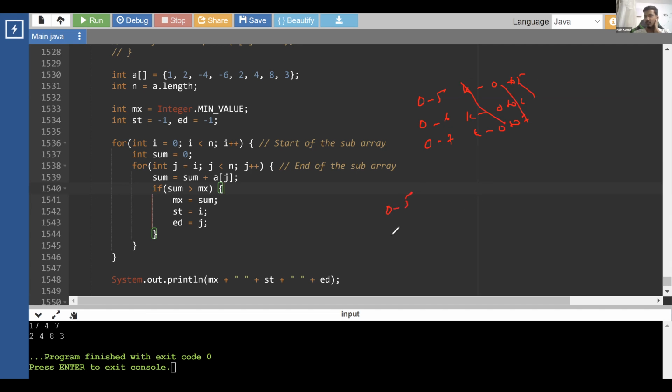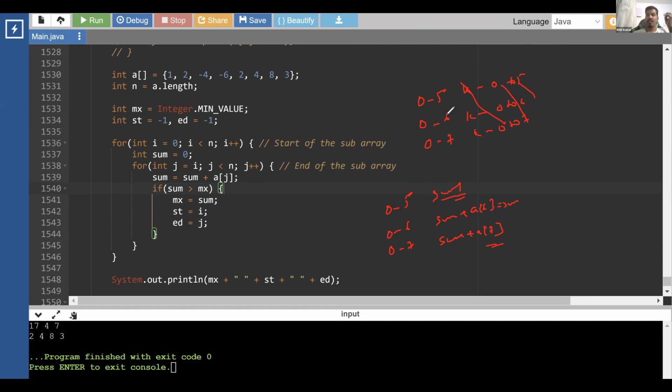If you have the sum from 0 to 5 and you want the sum from 0 to 6, you already have this sum, just add a of 6 to it. Now you'll get the new sum. Just add a of 7, you'll get the next sum. So you don't need to run this K loop altogether. You just need to keep track of previous sums.